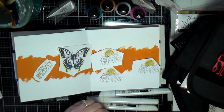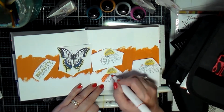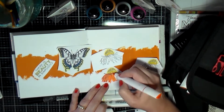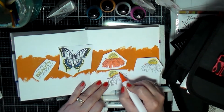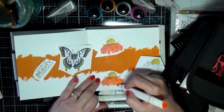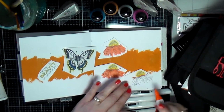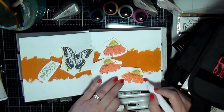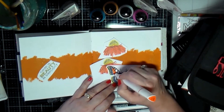So here that beauty looks like it should be colored in, so I decided I wanted to color that in yellow. And then I decided the flowers I wanted to be orange, so I'm just using the fine tip to get around the top, and then the bullet, you see, I'm just going for it. I'm not being too particular because, like I said, when I go to cut this out, I'm not going to be that particular about sticking to the stamped image. And you're not going to be able to tell, in the end, that I did not stick with the stamped image. It's going to look fine.